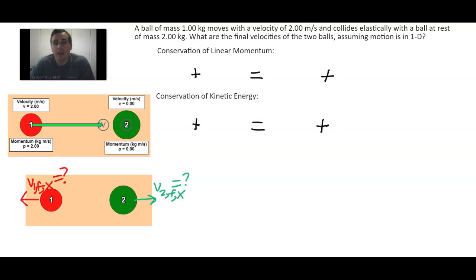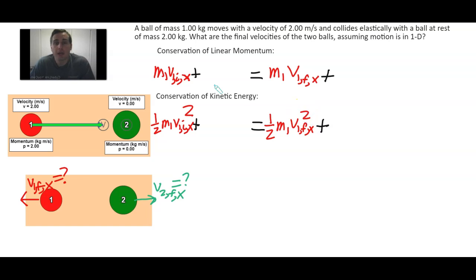Let's write down the linear momentum before and after of mass 1 and the kinetic energy of mass 1 before and after the collision. So that's going to be precisely m1 v1 initial in the x direction, and afterwards that's going to be m1 v1 final in the x direction. And then down here for kinetic energy, that will be 1/2 m1 v1 initial in the x direction squared. And then afterwards, the kinetic energy will be 1/2 m1 v1 final in the x direction squared.